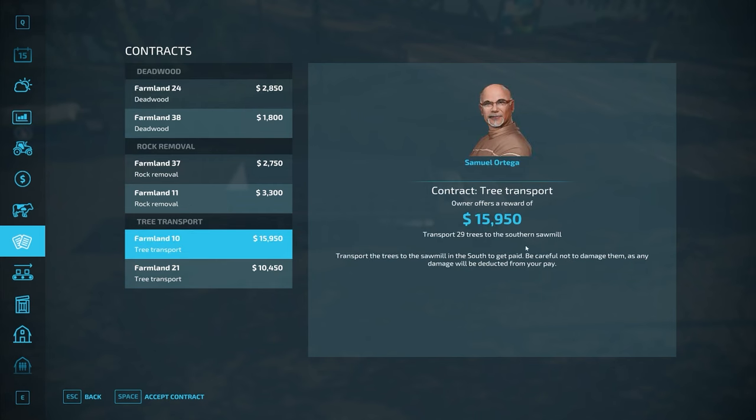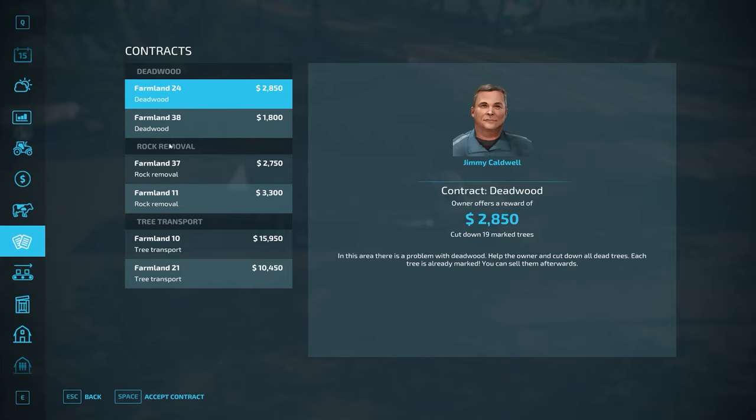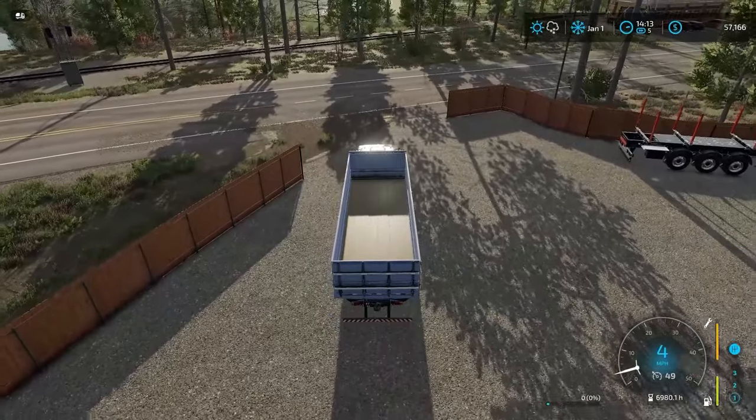Transfer to the sawmill. Be careful not to damage them, as any damage will be deducted from your pay. How do you damage a tree? I've never tried one of the transporting ones, but those are pretty good. Actually, honestly, those are really good payouts. I'm just worried that's going to take us all day to do one of those, and that may not be really worth it for us. The deadwood ones aren't too bad. We just have to cut down the deadwood trees. But for now, I'm not going to worry about it. We're just going to keep working for Richard.